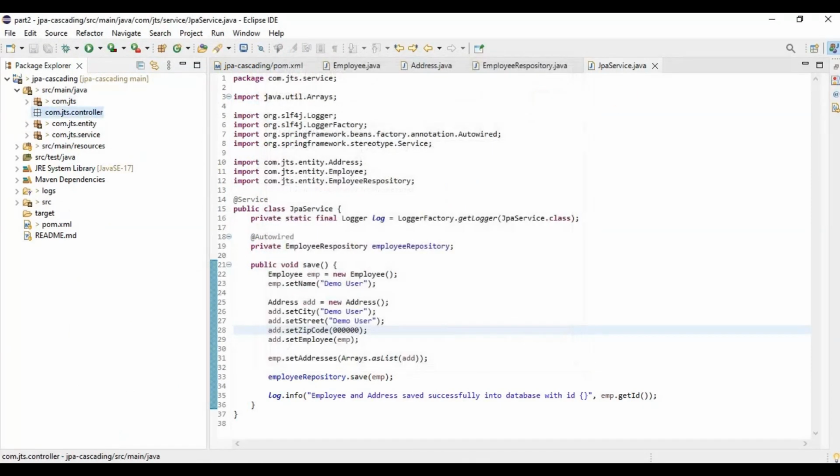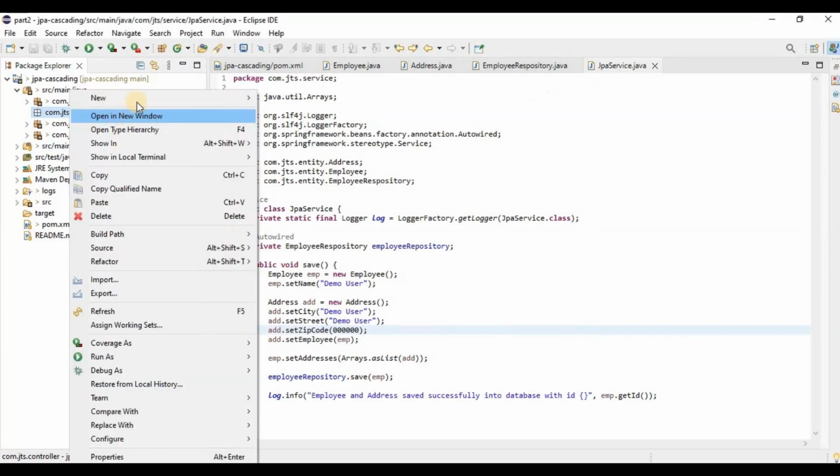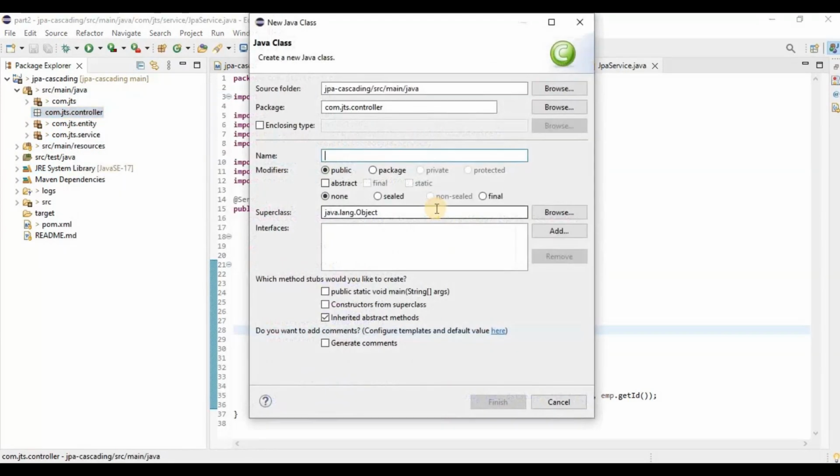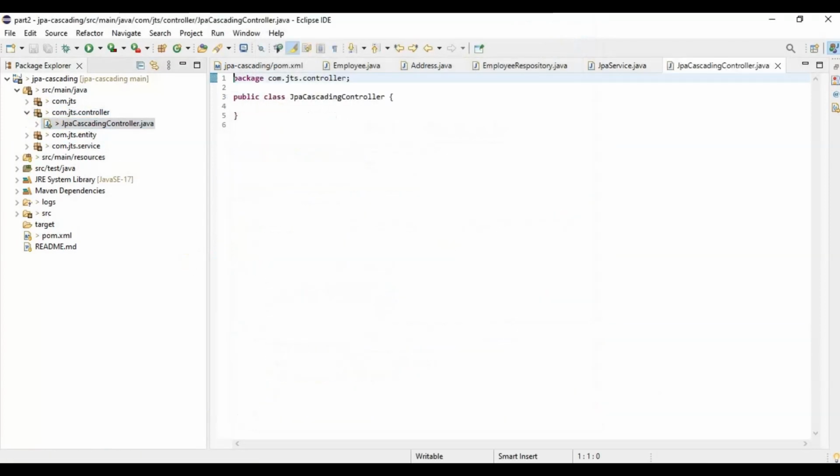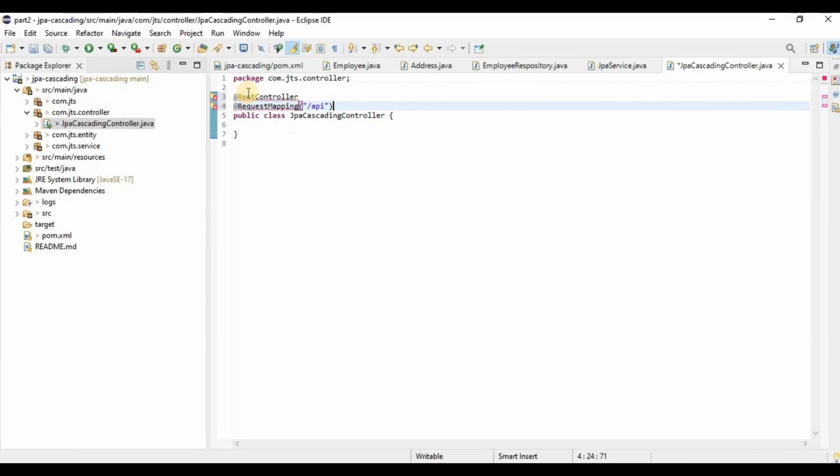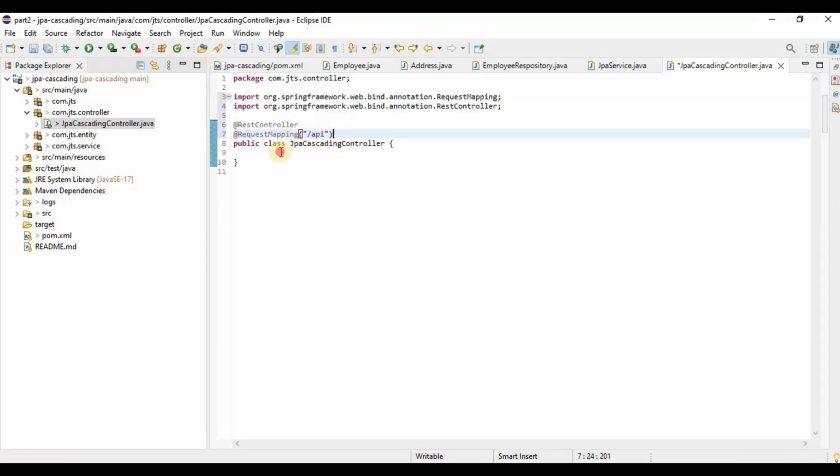And here basically we are going to create a new class, JPA Cascading controller, and obviously it will be a request controller, and we need to provide some kind of mapping over here. So these are the few things that we need to follow: request controller and the mapping.